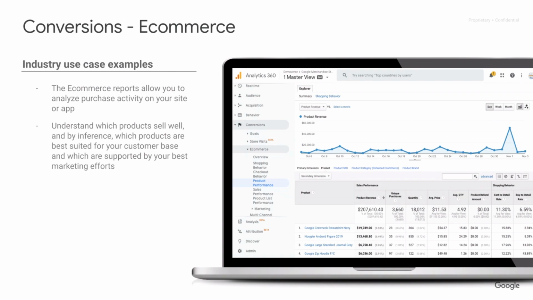Product performance. This is really useful, and I've seen clients use this in the past in flash sales. Specifically, what they were looking at was the highest grossing products on their site. From that, they were mapping back, where is that sitting on the page? Their number one selling product might have been four rows down, and what they did was they moved it higher up, and then they got better performance. But this is a great report just to understand your best selling products on your site as well.